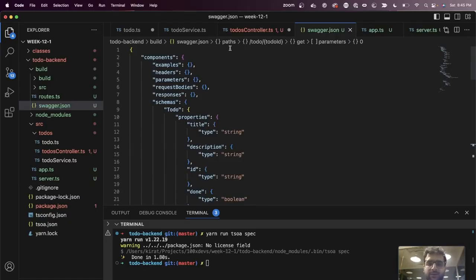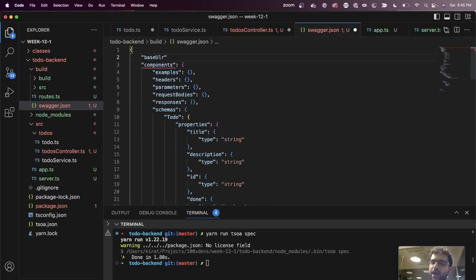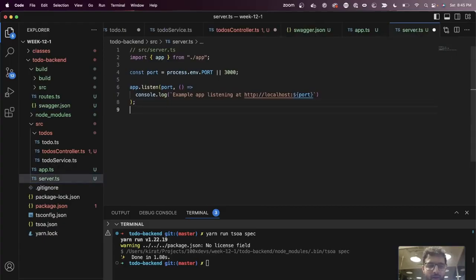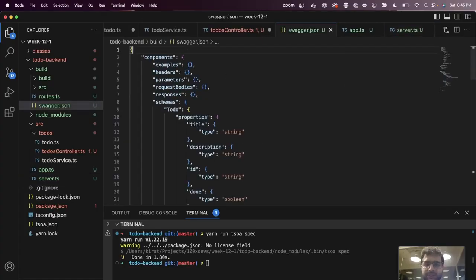You might ask, Harkirat, where is the base URL thing? You can configure all of that. I'm sure they provide you some way to, at the very global level, set the tsoa base URL equal to XYZ. You don't need to have the base URL here. This file is enough for ChatGPT. You need the base URL for ChatGPT, so you need to put the base URL somewhere here. But this is enough to understand the structure of your backend application. And again, you did not have to write this manually.